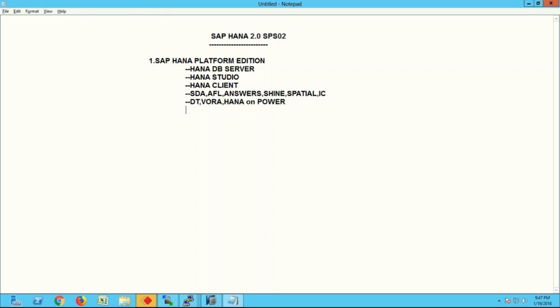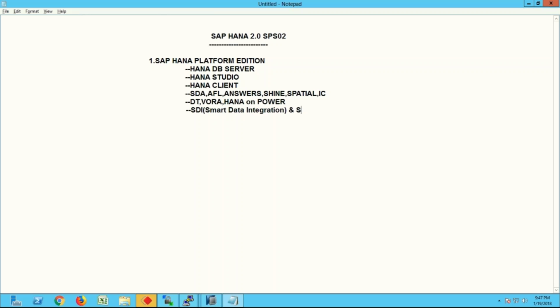And then again from SPS 9, they've introduced something called SDI, which stands for Smart Data Integration. If required, you can use this SDI along with something called SDQ.